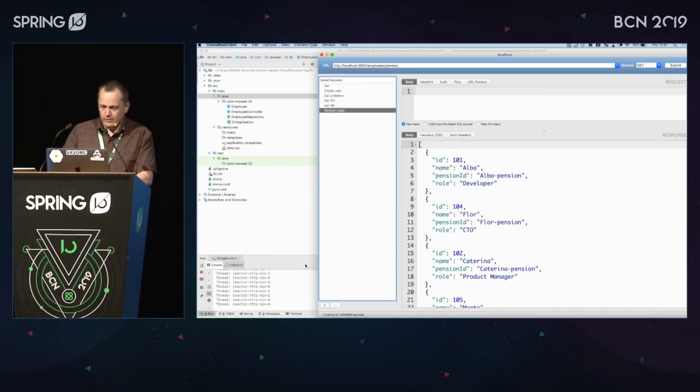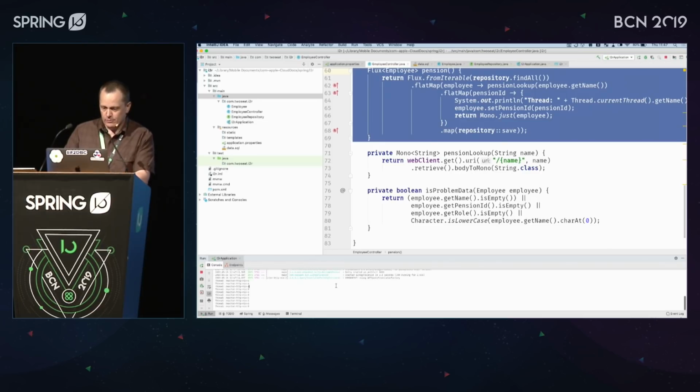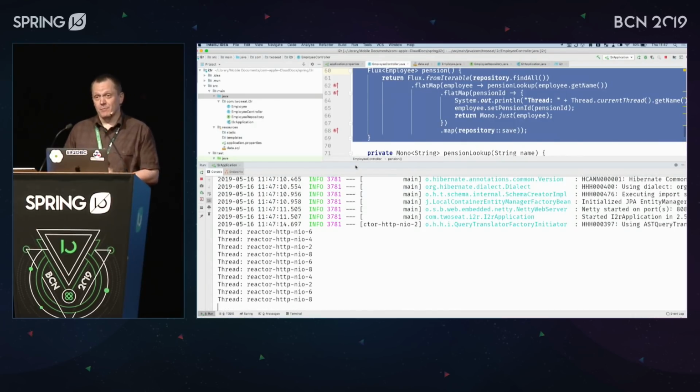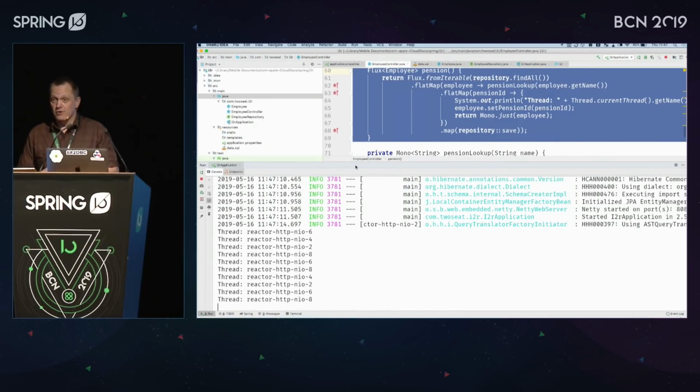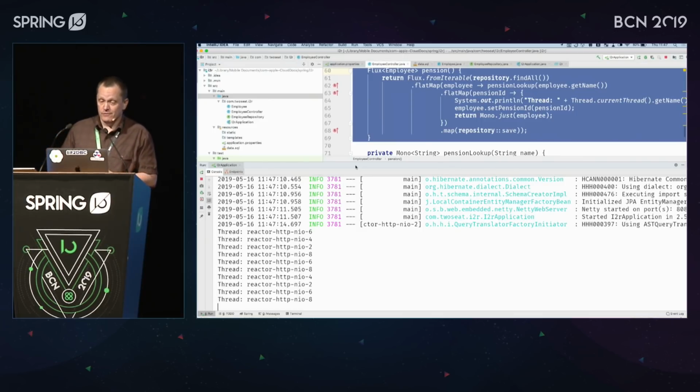So I'll make that call, and if I look down in my console, in the size that you can see, without me having to think about coordinating different things that are going on, Reactor has taken care of the threading for me. It's used 4 threads because this is a 4-core machine, or 4 CPU machine, I guess, and has made the process faster without me having to think about anything, and it just happened by magic, or almost by magic.